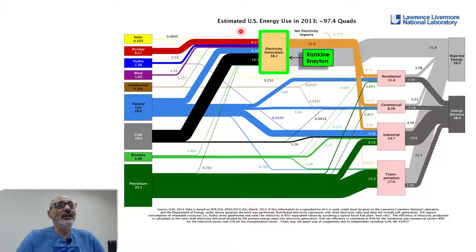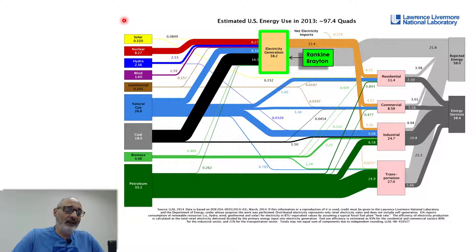Okay, to elaborate a little bit more on this subject, let's take this very recurrent figure. I'm going to be showing you this figure several times during this course. This is the U.S. energy use in 2013. Actually, this is a very interesting figure because first it's a Sankey diagram, so we have a very good idea of the sources and the destination, the uses of energy, okay? And well, it's also representative of the world's consumption, the world average consumption, because you know the Brazilian grid, the Brazilian matrix, as we say here in Brazil, is kind of different. So that's why I use sometimes this kind of pictures.